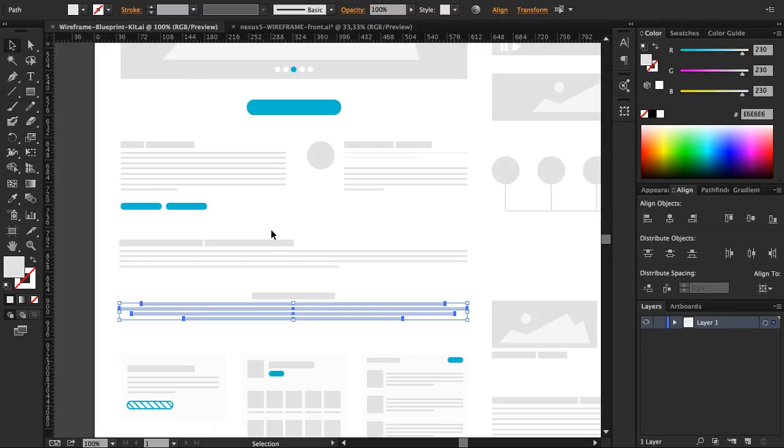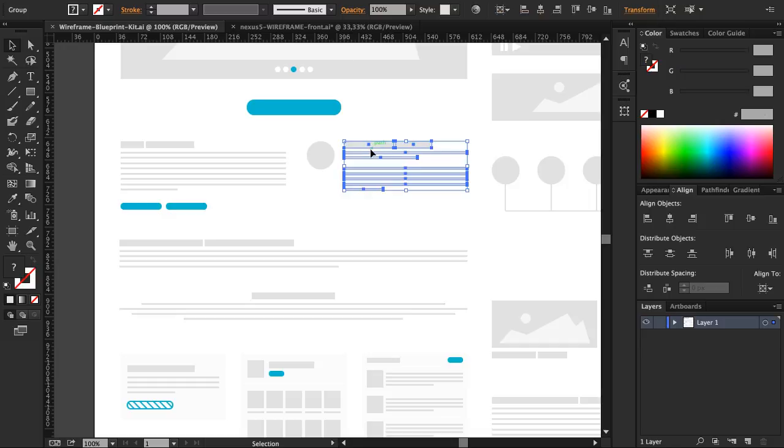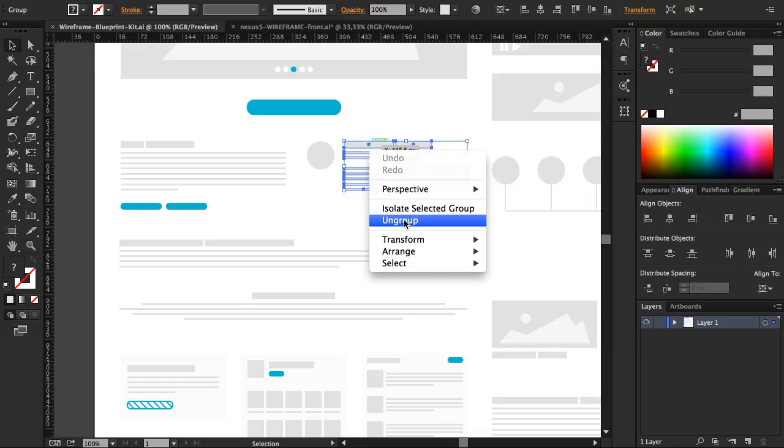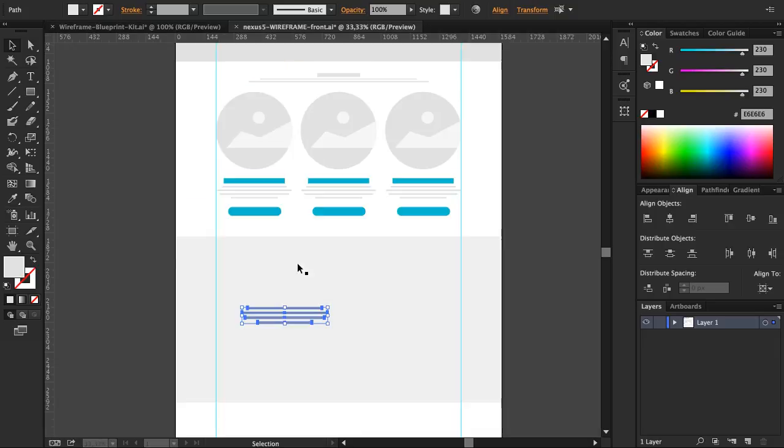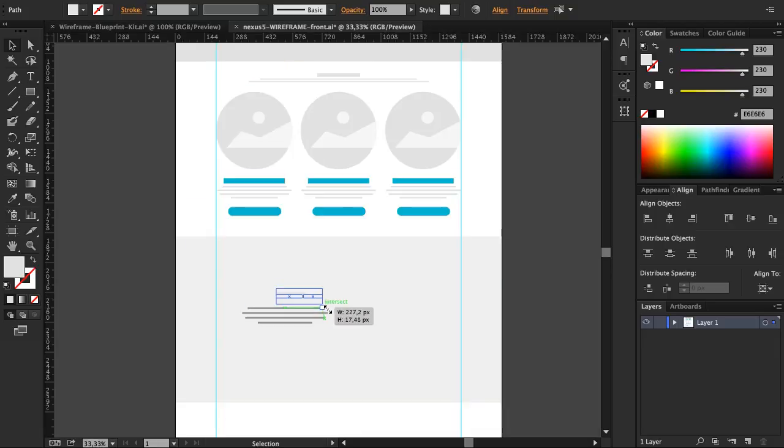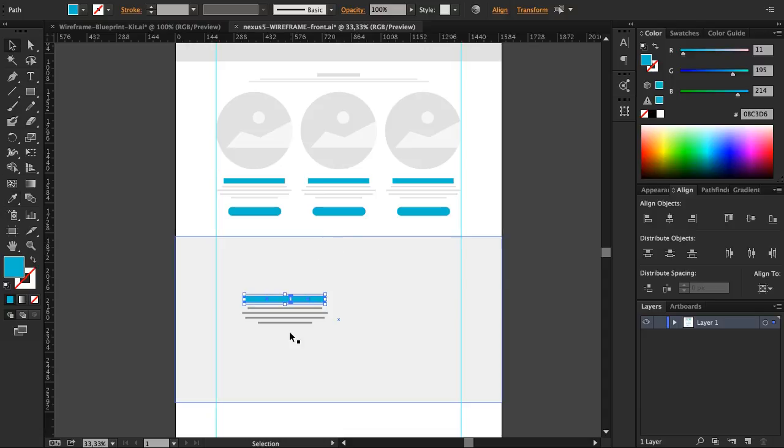And again, we need a heading. Let's use these two blocks here. These are nice, just representing a bigger heading, like so. Let's color it. Okay, this is nice.